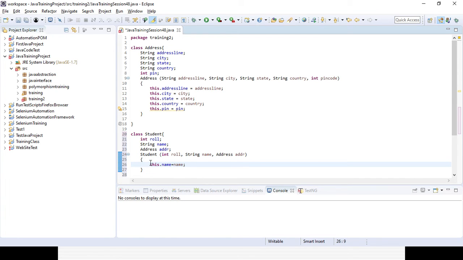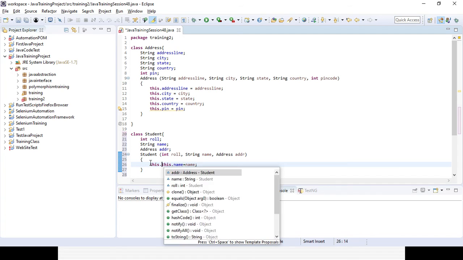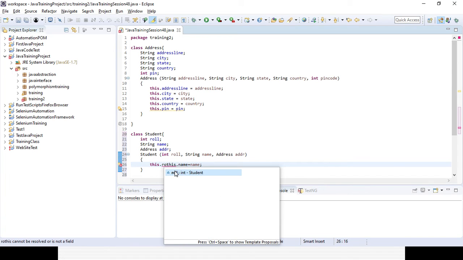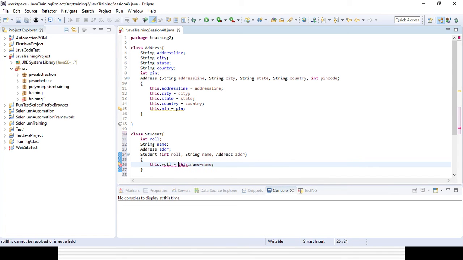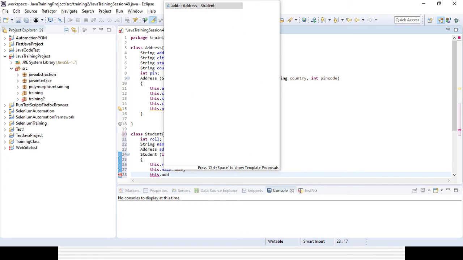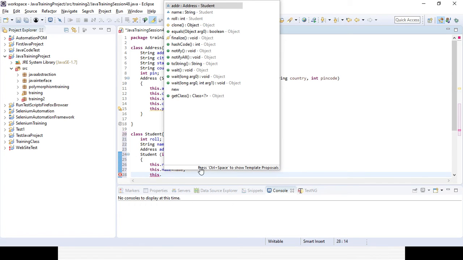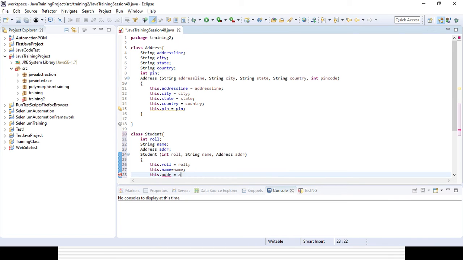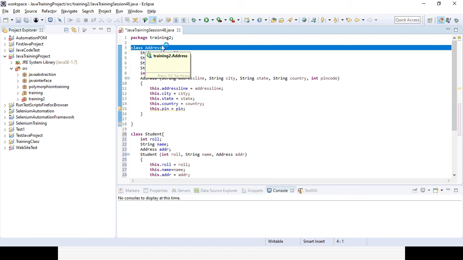First one will be this dot roll number, dot roll equal to roll, then this dot name equal to name, then this dot address equal to addr.